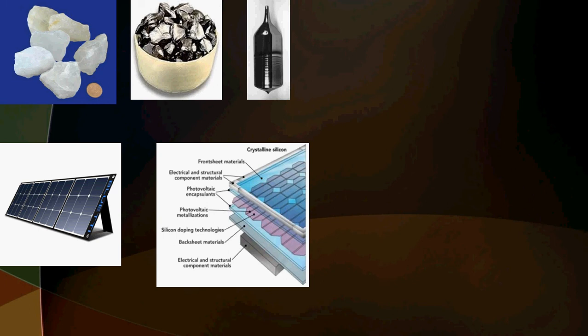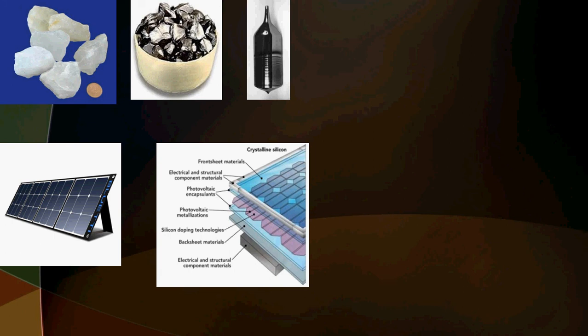But it is interesting that we don't find silicon in nature. We don't find silicon in the earth's crust. We don't find silicon in any rock. Because as soon as silicon forms from the crystallization of magma, it combines with oxygen, because it has a great affinity towards oxygen. It combines with oxygen and converts into silica or silicon dioxide.